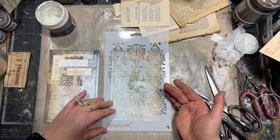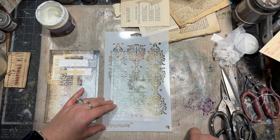I've been trying to combine different things. I love construction with mini albums, with tag spots and so on. I love to bring that together with art journal and junk journal elements. Yay!